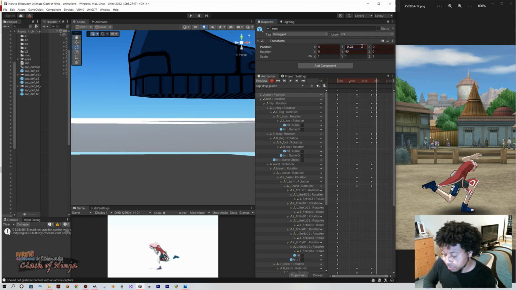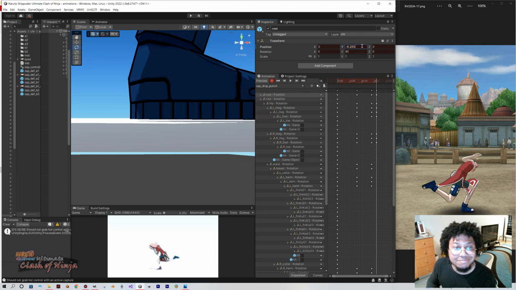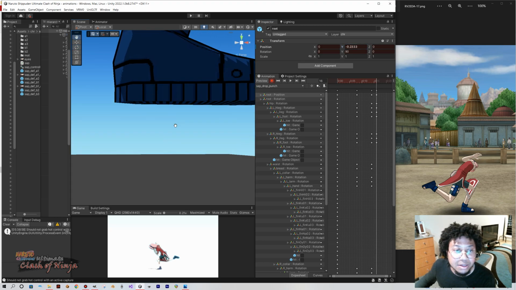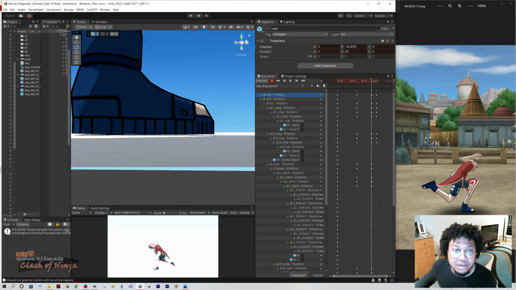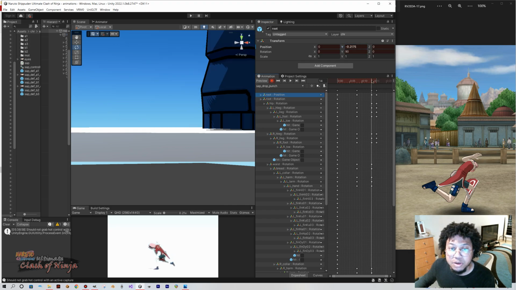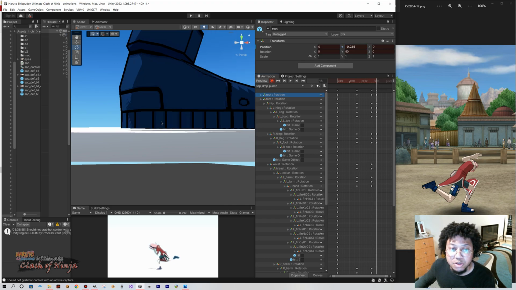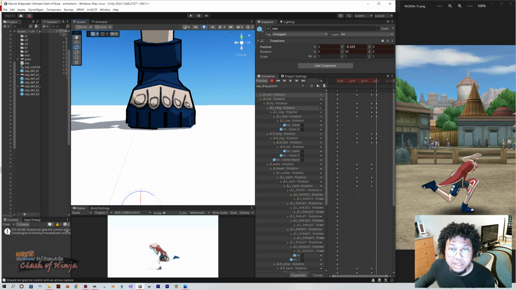2, 3, nope. 2, 4. 2, 3, 5. We'll go down just a little bit further, so 2, 3, 5. We'll just do that. It's okay if it phases a little bit. She's moving, you won't be able to tell. A tiny bit of phasing, that minuscule, is fine. And maybe I can rotate the foot just a little bit, even that out.